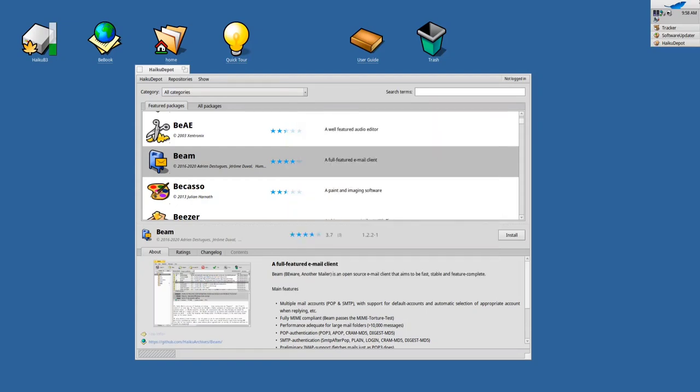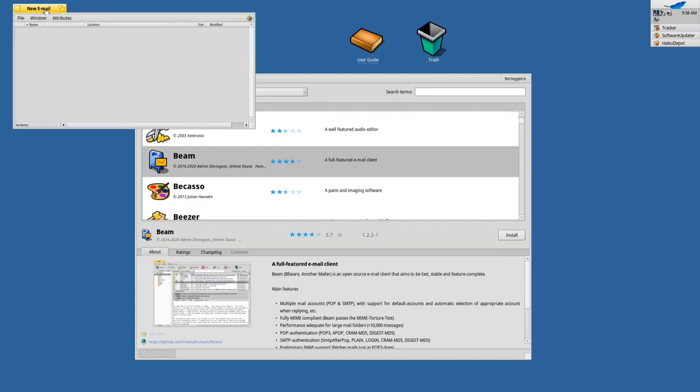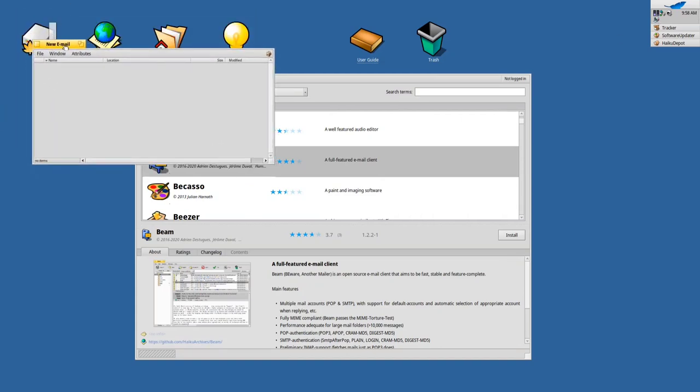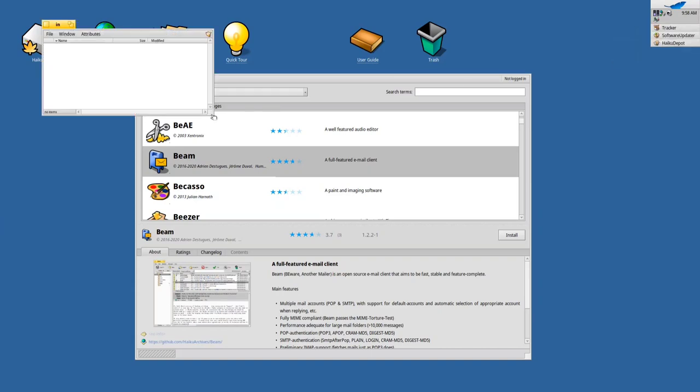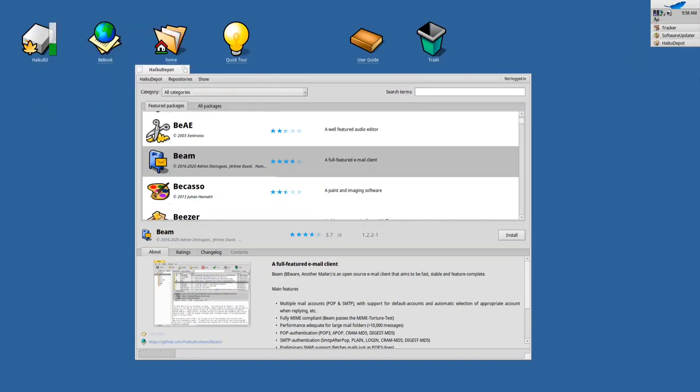But what will happen now is you will see that there's a new icon popping up here, an email icon. And if I click on this, I get a new query for new emails. So the email system is integrated into the database-like file system of Haiku. So I can get new emails here very quickly. I can open up the inbox folder, which is currently empty for some reason. It's not syncing up, but probably check for mail now. Maybe it will work then.